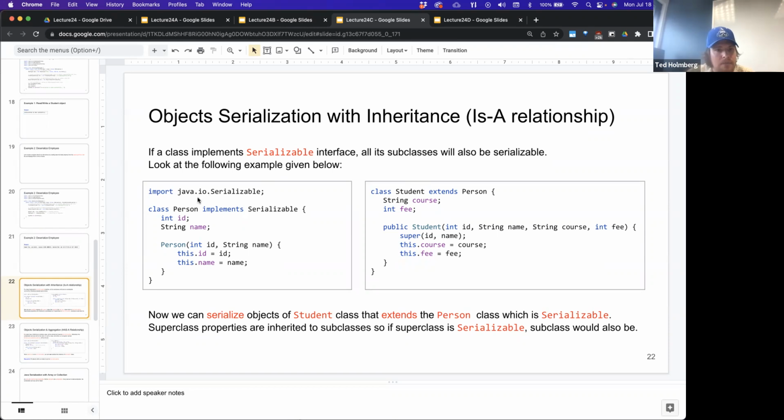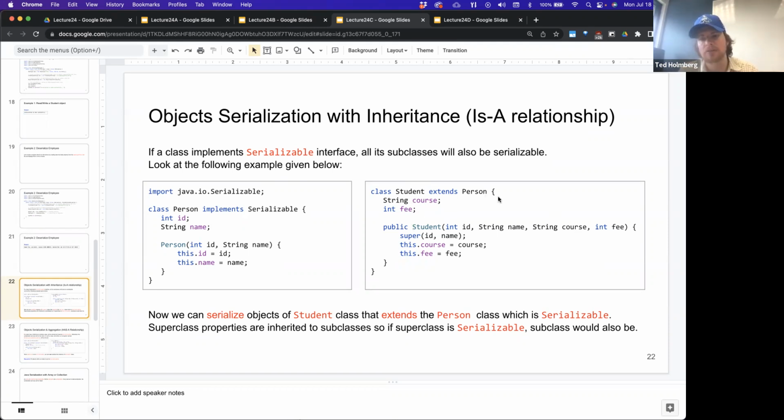Suppose we import Serializable, and then create a class Person that implements Serializable, and Person has an ID, a name, and a constructor. Then suppose we have a Student class that extends Person, and for our Student we also have a course and a fee.